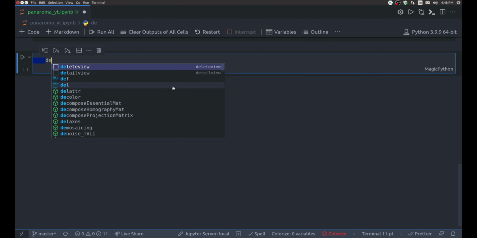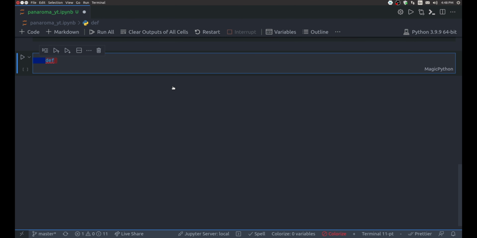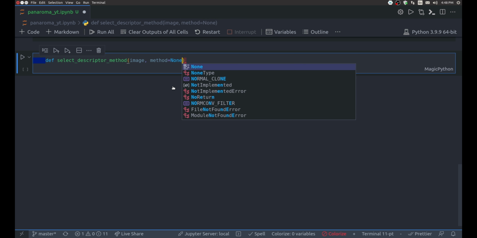This method will conditionally select one of the descriptors. The method name is select descriptor, and it takes the input image and a method. The default is None.